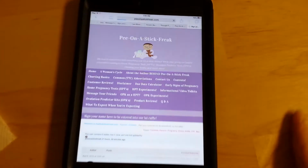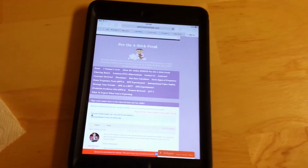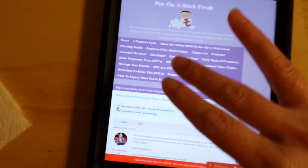So I've also sent out an announcement. We actually just integrated really cool messaging software too. So you can message the other members, private messages and stuff like that. You can message me, you can message the admins and moderators and whatnot.